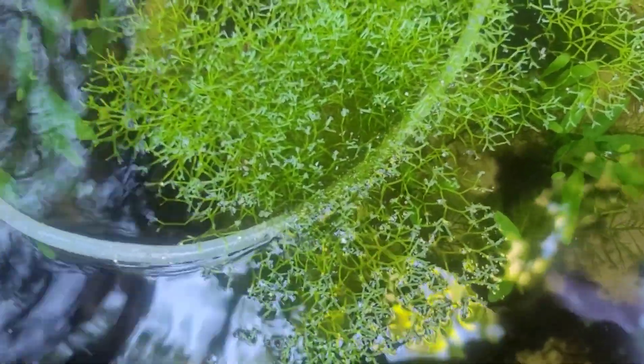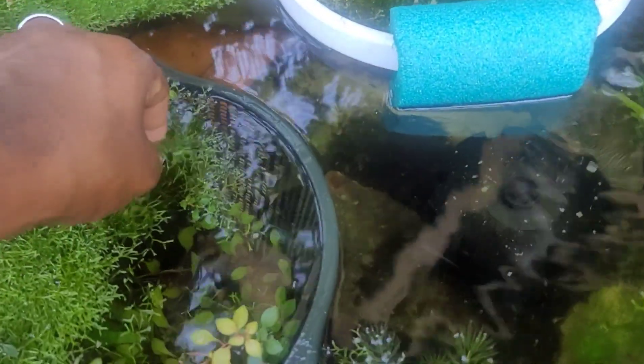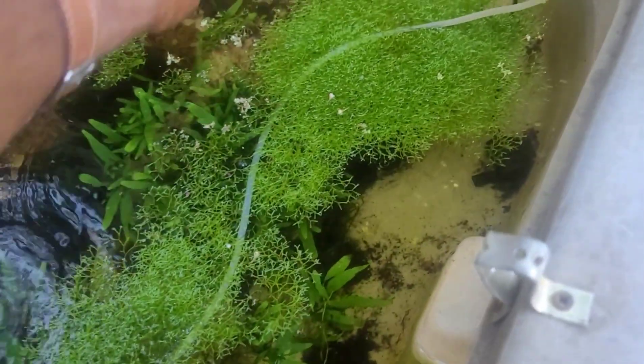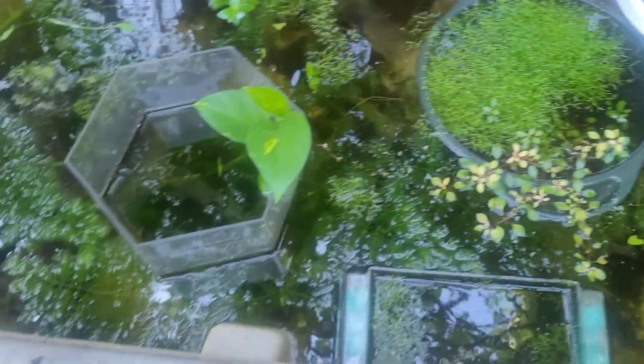I have a lot of this floating moss here which is great for the fry to hide in — you can see them just swim in and out of that. There's some guppies; they actually jumped out of here so I don't even know why I have this in here anymore. I'll just throw it over there and make some openings because I have tons of floating plants. The auction in September is going to be loaded with floating plants. Over there in the shade you can see it got a red color.